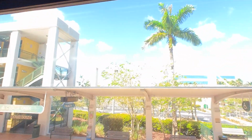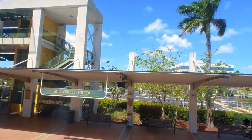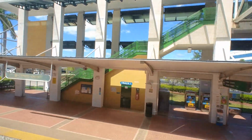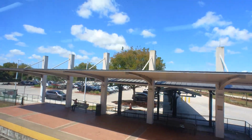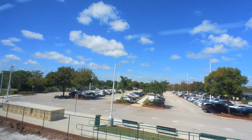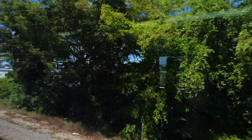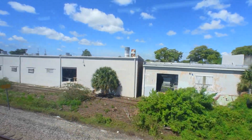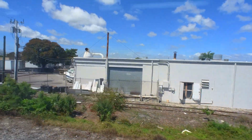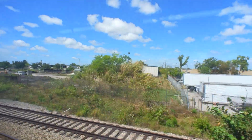I'll just put this here real quick. Okay. Here's the thing, one of the reasons I'm doing this the old way with the paper ticket is because I'm gonna use the public bus later. And it's different when you do a transfer. A single bus ride in Miami is $2.25. But when you do a transfer, say for instance from Tri-Rail like this, or the Broward County Transportation System, it's only 60 cents. But you need to have a transfer ticket.